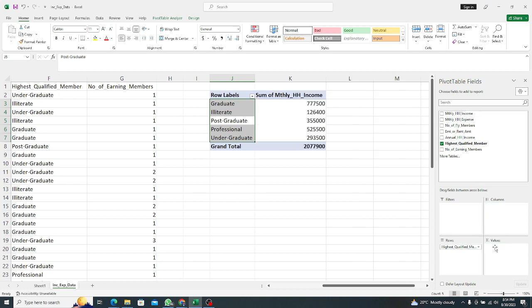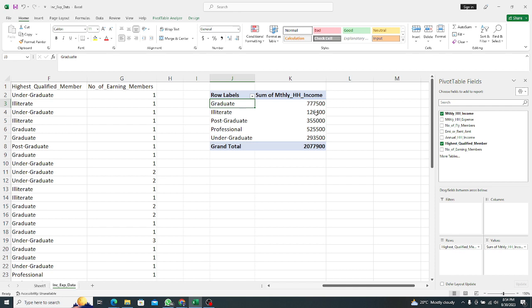You can see this is the average salary for the undergraduates. Sorry, this is the sum of the salary for all graduates in this category.